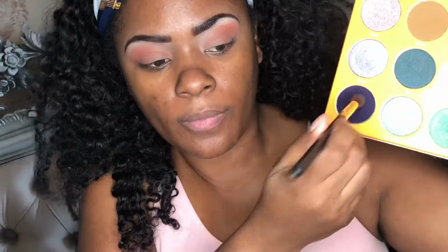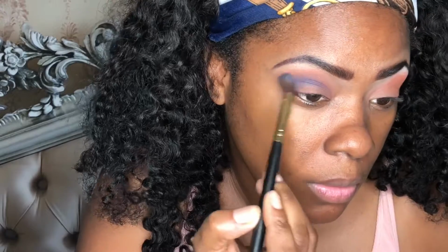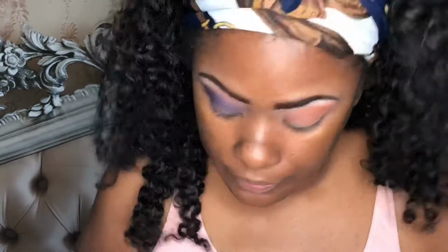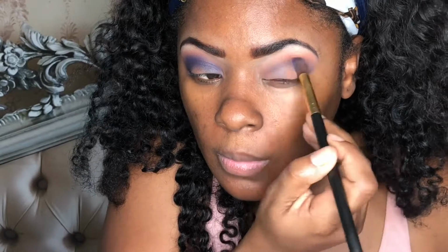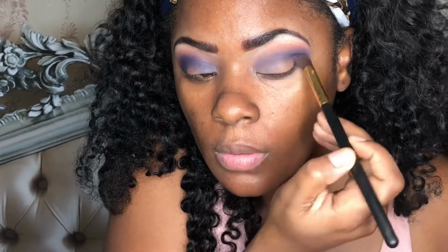And next up will be Effy, and that is a dark purple, almost blue color. And we're going to use that as our kind of crease color. And we're going to brush that over. I'm loving how soft these colors are. When I tell you these colors blend to the gods, I love it. I absolutely love it. These colors are amazing. And we're going to do that on both eyes, and give a good deep in the corner, light in the inner tear ducts area, kind of fade.